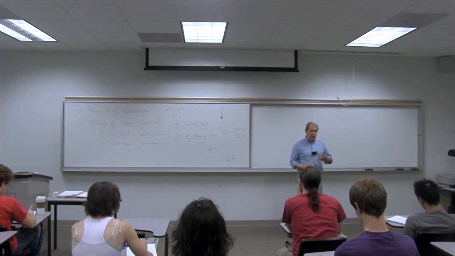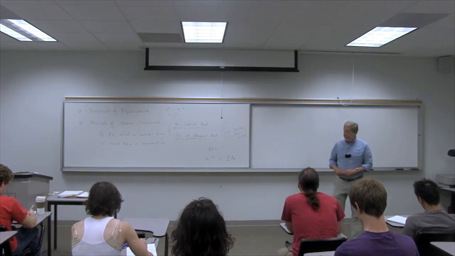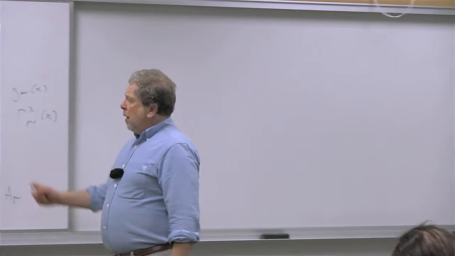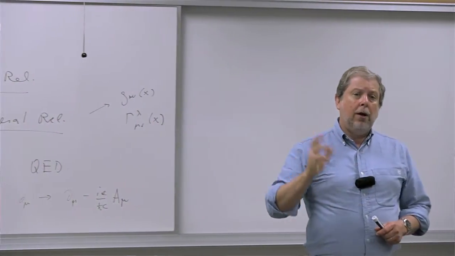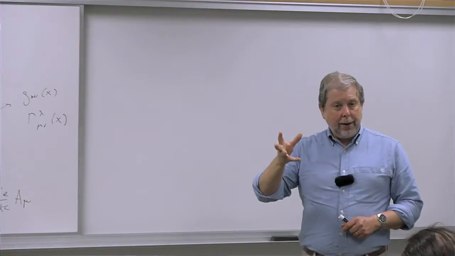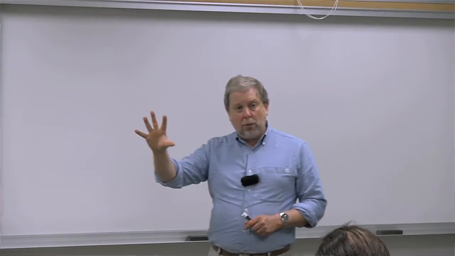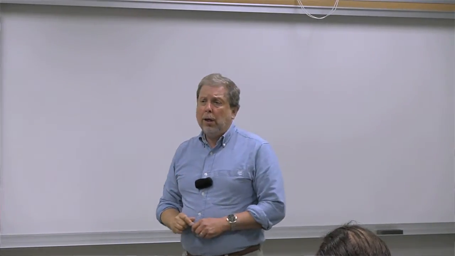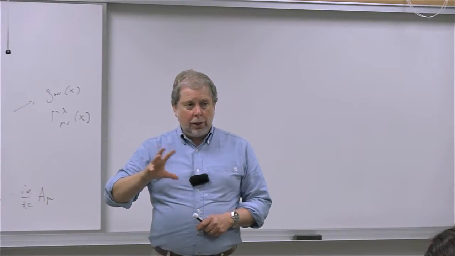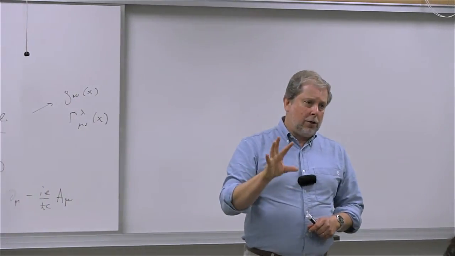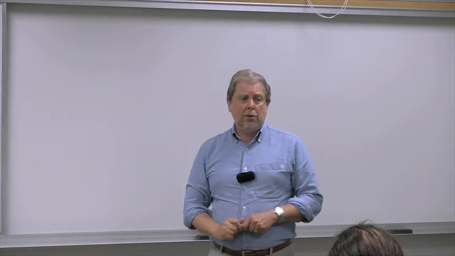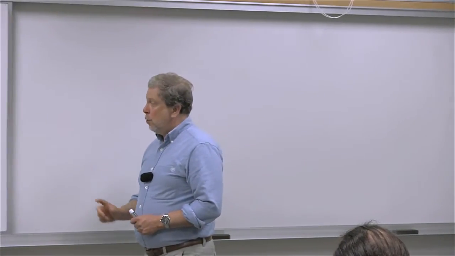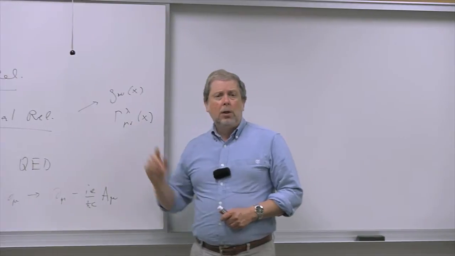They ensure that you actually have this local invariance, right? In special relativity, you have a global invariance under Lorentz transformations, which are done by the same amount everywhere, right? Whereas in general relativity, the transformation is done locally. It's a function of x, right? And that's a tremendous difference, right? And so that forces you to introduce gauge fields, right?